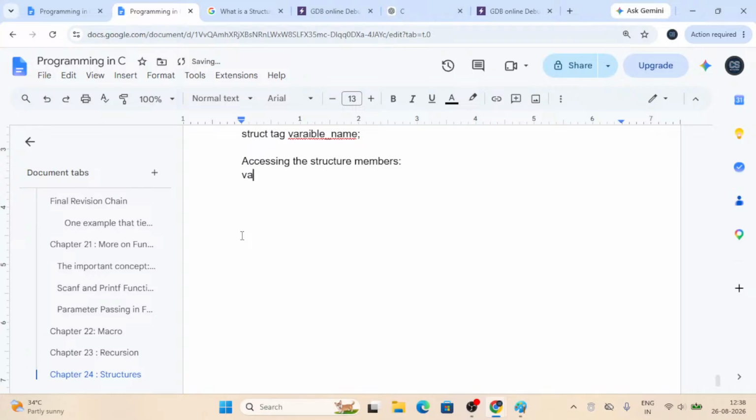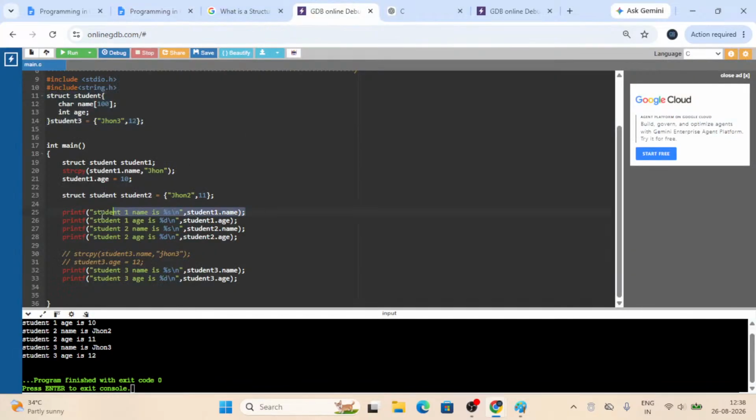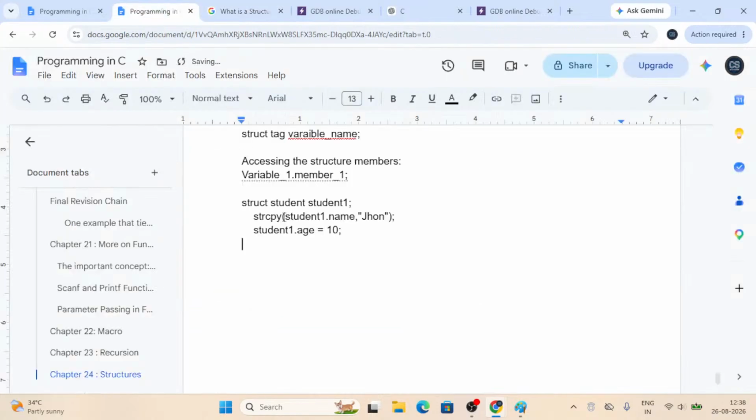You can write the variable, dot, member 1. So I gave the example here.